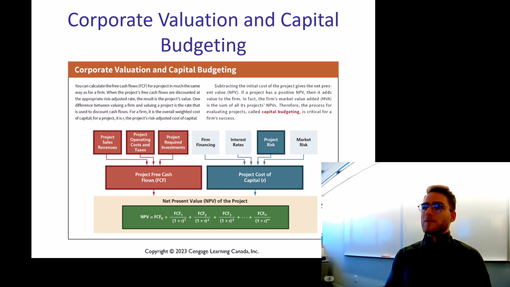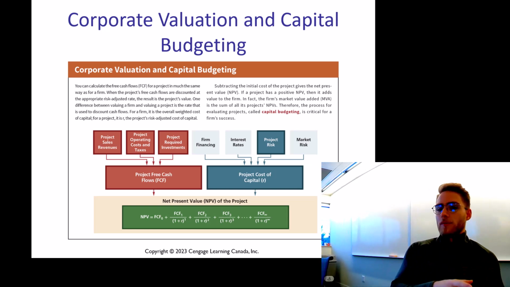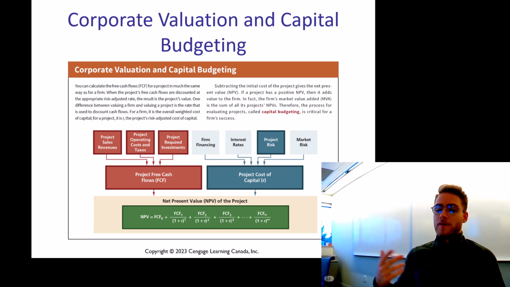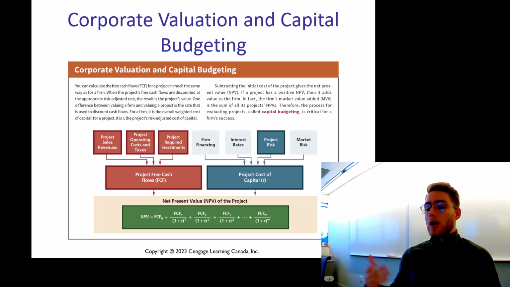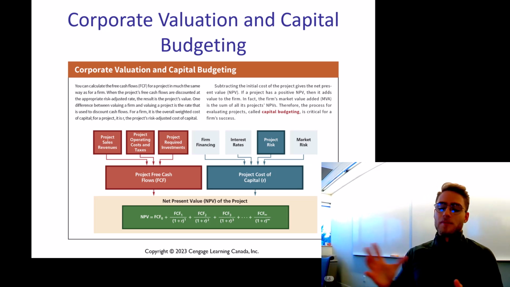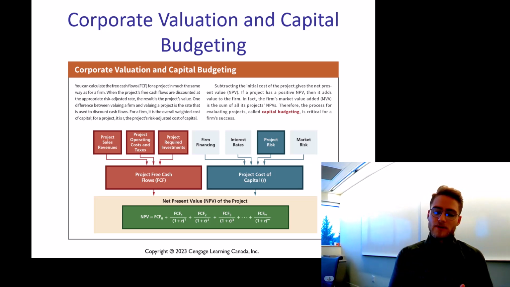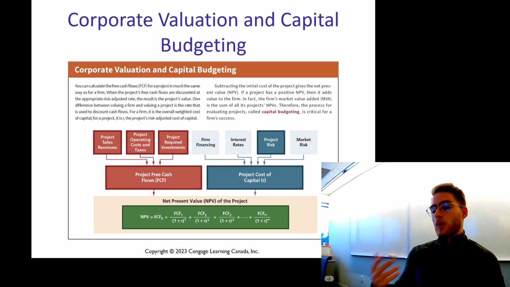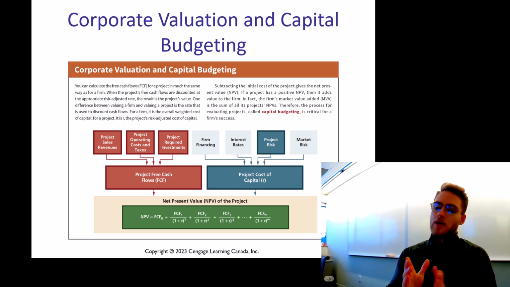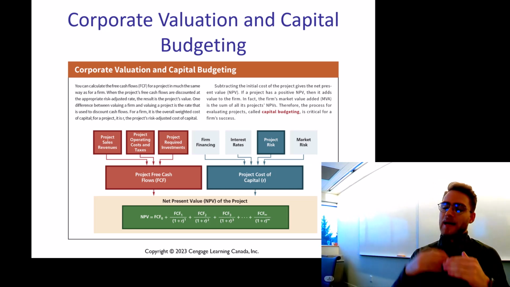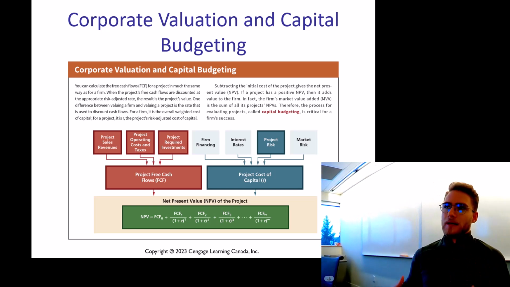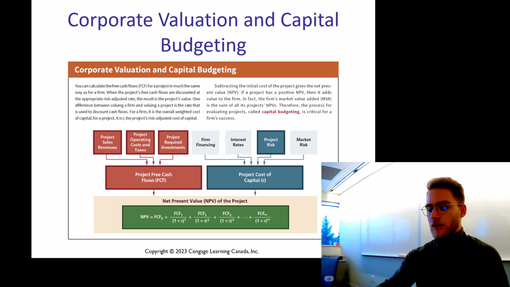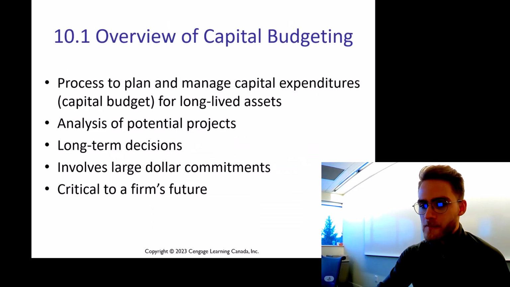I know there was a bit of a pause in this class, but if you remember from Chapter 8 and how we value stocks, especially non-constant growth, a stock's just the present value of all future cash flows, right? So when we do a lot of these methods, it is focused specifically on future cash flows and analyzing those future cash flows, kind of putting a performance metric to it, and then we can do that for multiple projects and compare them side by side.